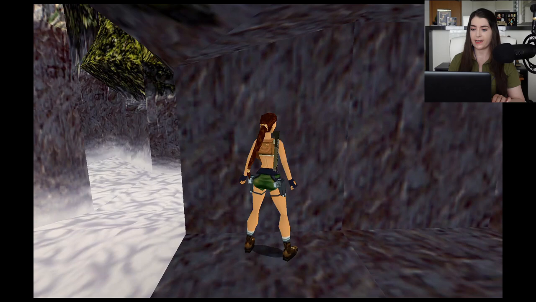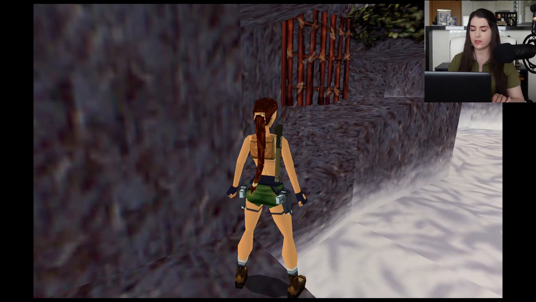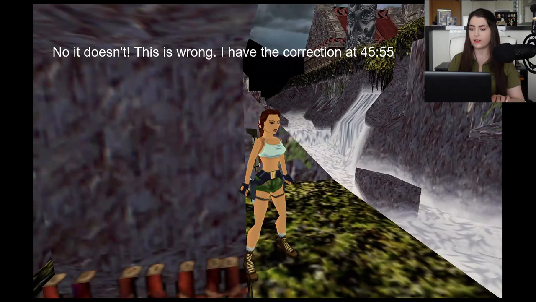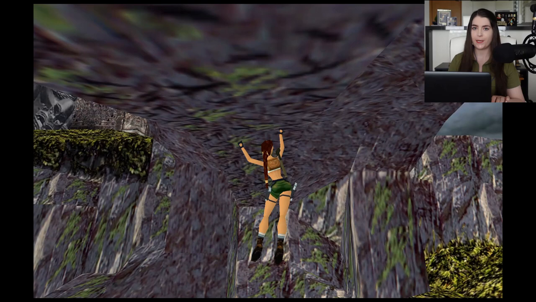So annoying. Okay, so this obviously opens that trapdoor so we can climb back up, but that also opens the shortcut trapdoor. So if you want to take the shortcut now, you can just climb back up to where we were and go down through the trapdoor and get on the kayak. But we're not, unfortunately. So off we go the long way.